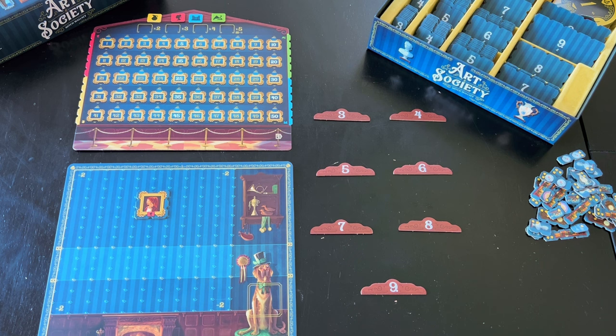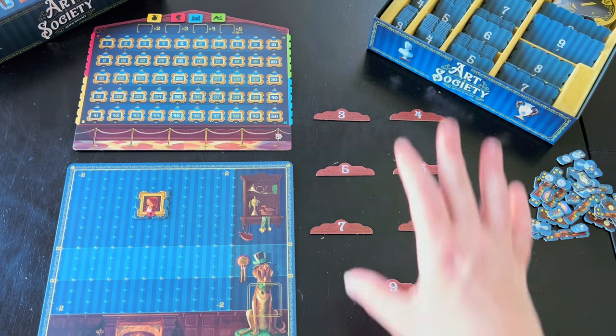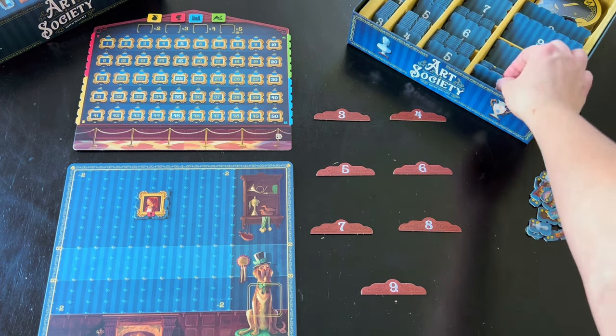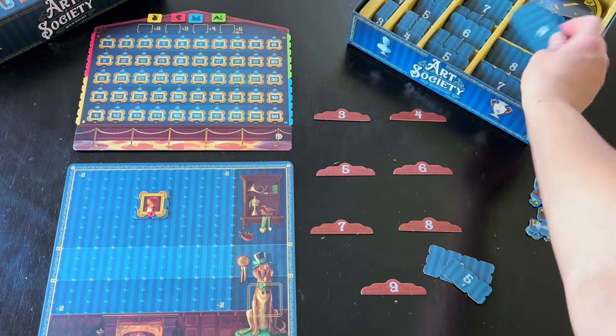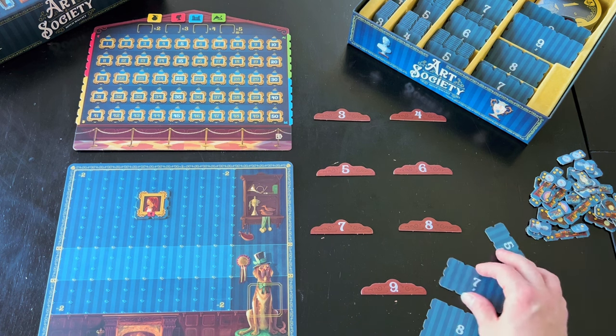At the beginning of every round, one of the players is going to act as the auctioneer who will be selecting the paintings that will be available for auction. So if I was acting as the auctioneer, I would come over here and I would choose, let's say, this one, and we'll do this one. Okay, so these are the 3 that I have selected for this round.